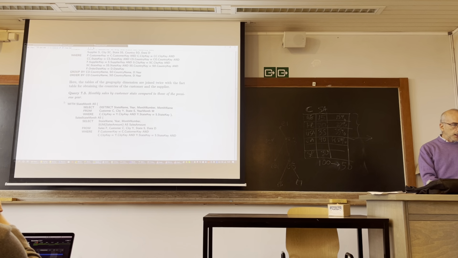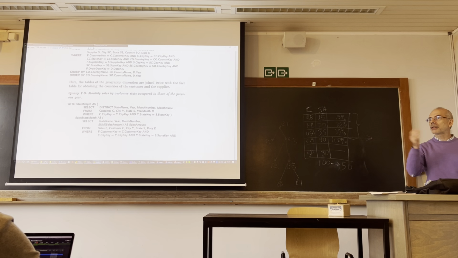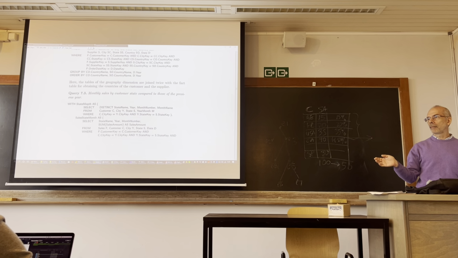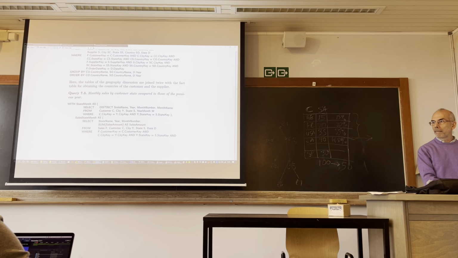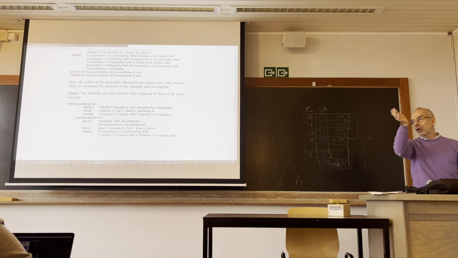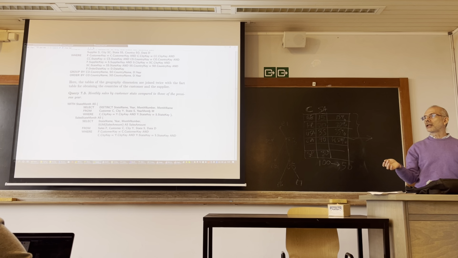So somehow, look at this. I need to compute all the combinations of state and month, irrespective of whether there were sales or not. So look at this. In this table, there are no sales at all. And I need this table to be sure that all of them appear. So I get the customer, the city, the state, and then the year month, you remember, is the one that we have seen at the beginning. I have all combinations of all the months for my data warehouse.